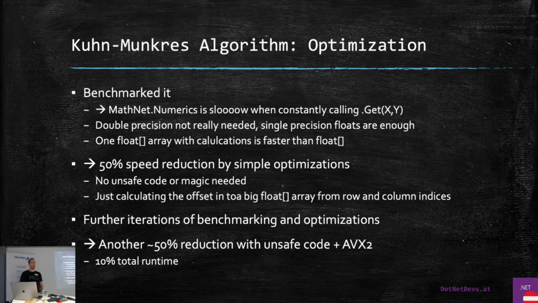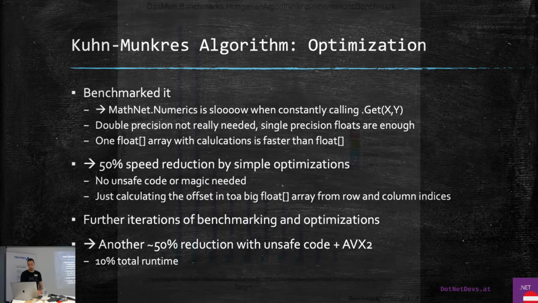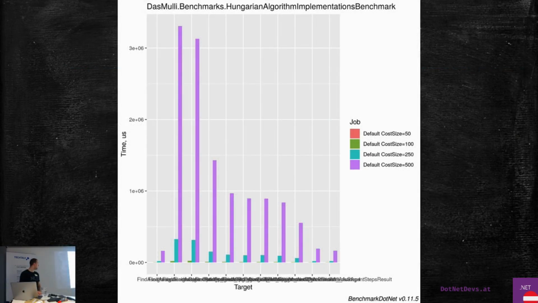So it cut the runtime cost in half by just using regular benchmarking techniques. But then I wanted to test hardware intrinsics, and I looked at the profiler and found some hot paths and tried to use advanced vector extensions on them. And what I found is that I could reduce the overall runtime to 10%. So from the initial 50% cut, I was able to optimize another 50% completely away and make it as fast as possible. And the way this looks is this.